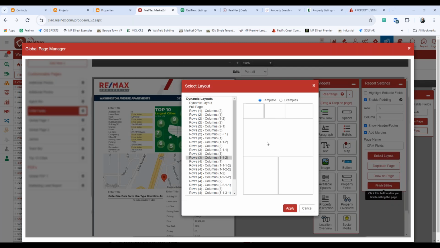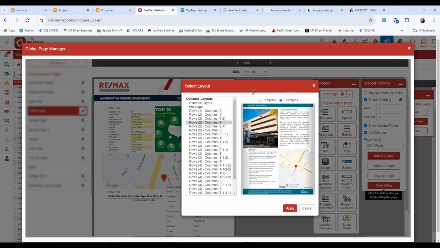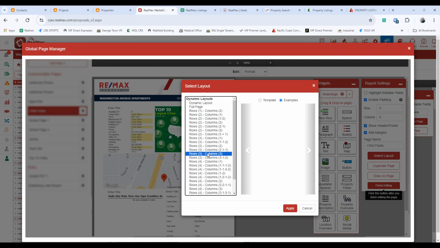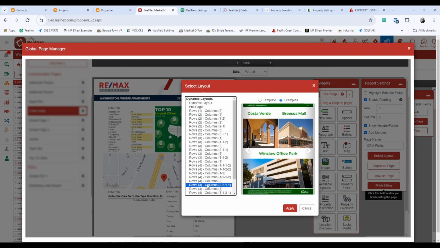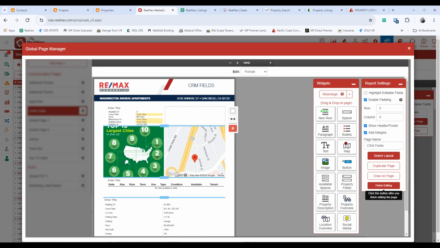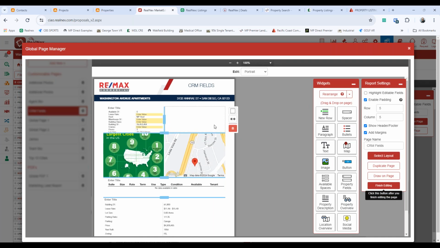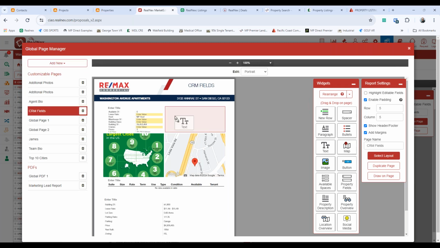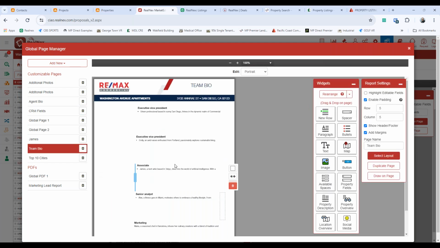But to create your layout, you just click on the left-hand side. And if you click this little example button, it really allows you to see what can be. And then you can say apply, and then that's going to change your ordering around. And again, we're very flexible. We wanted to give you a lot more customization, and all you need to do is just drag and drop, and now you can add text. Again, I don't expect you to present something like this. I expect you to present something more like this.